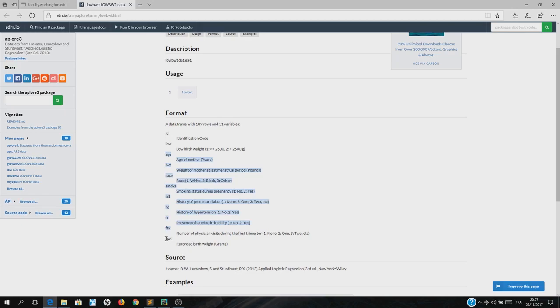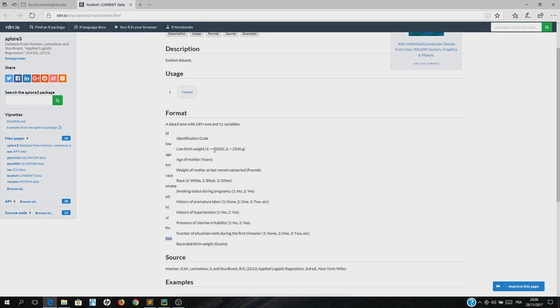Now you're going to ask, why don't we use the recorded birth weight? We don't care about the exact number, because the information that we care about is whether it's low or not, which is already our y. So this would be a redundant feature if we added it. We just remove it.